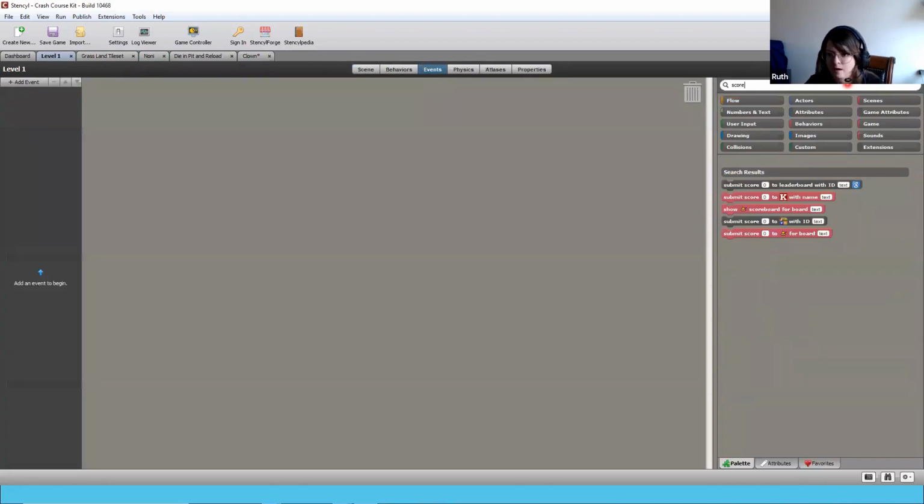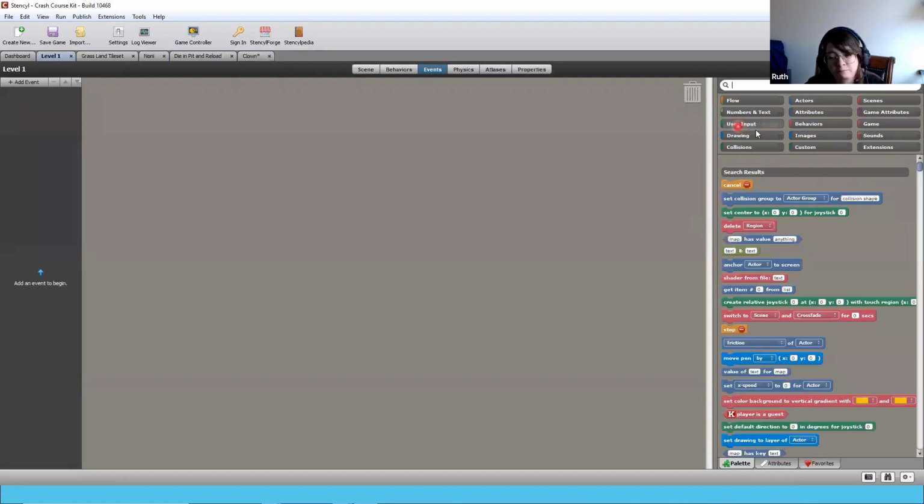And I'm going to look for score. We got some scoreboards. I'm actually going to think about it. You want to think about how you want to code your score here. You always write these down, but you want it to show on the screen. So that's something we've got to code.